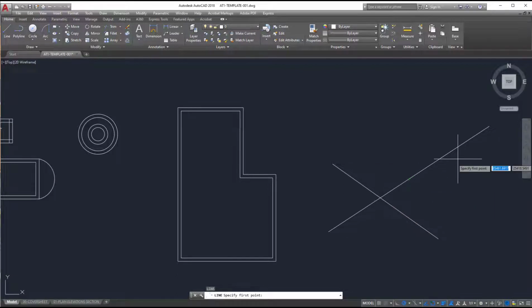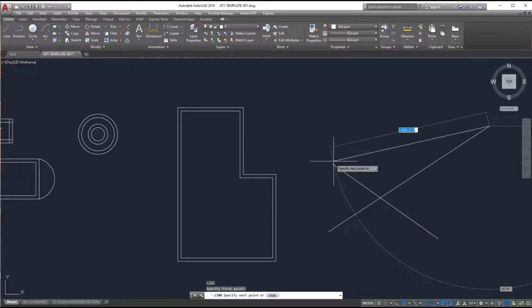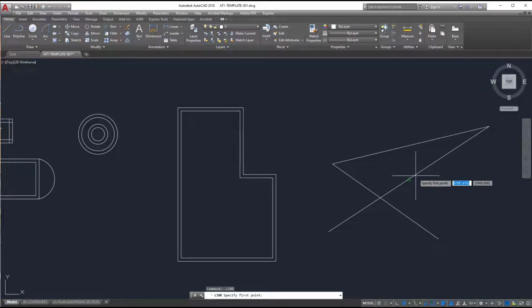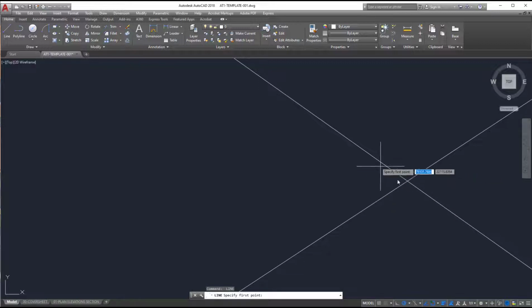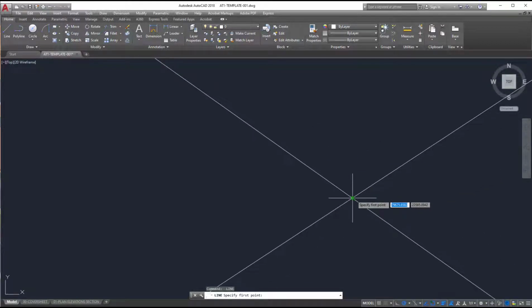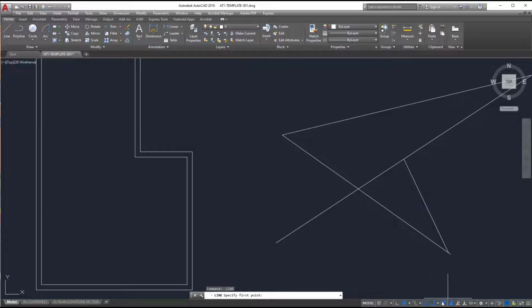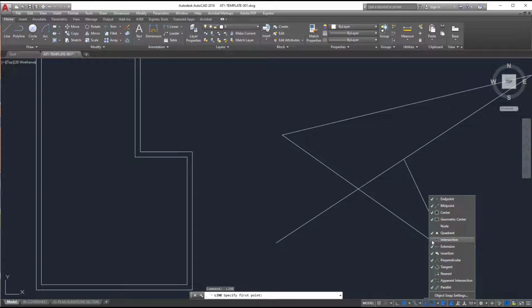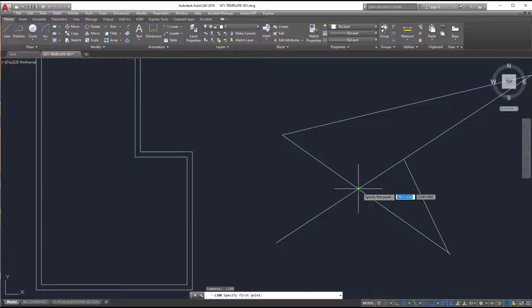What that means firstly is I can go from endpoint to endpoint, or I could even go from the midpoint of this line, pick that up, to the endpoint of that line. It allows a lot of control over where you're drawing. However, you'll see here that you've got this cross or this intersection, and I can't pick up that point there. So what I need to do is go down to here and make sure intersection is turned on, and when I do that, you'll see straight away it comes up with intersection as a green cross, and that allows me to draw straight from that midpoint or straight from the intersection of those two lines.